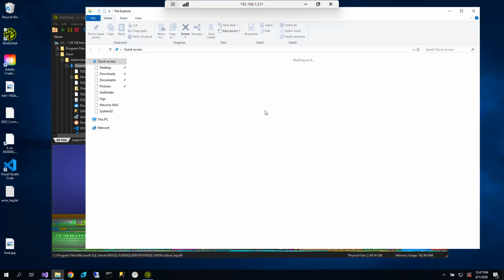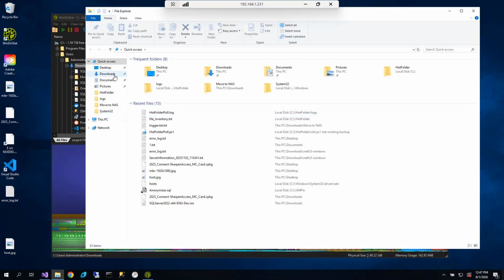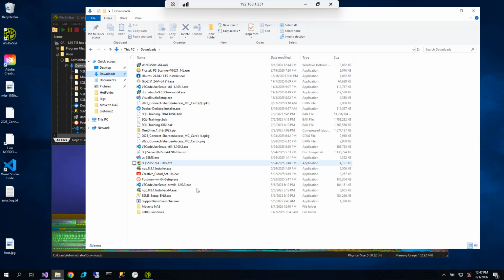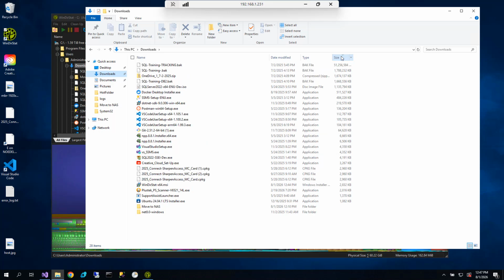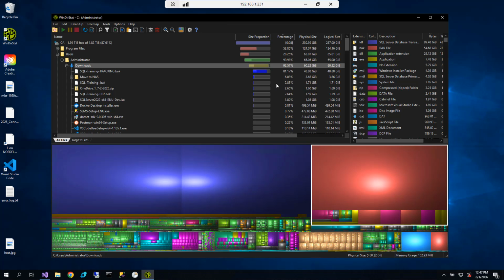Another option is you could manually, now that we know where the culprit is, go into your downloads folder and look for anything in here that you don't need. This right here, this one database, for example, is huge. Just by deleting that one or moving it somewhere would free up some space as well. So just a couple of options, just a quick overview, to try to take care of a problem that many of us face sometimes on our servers where we're running out of disk space.